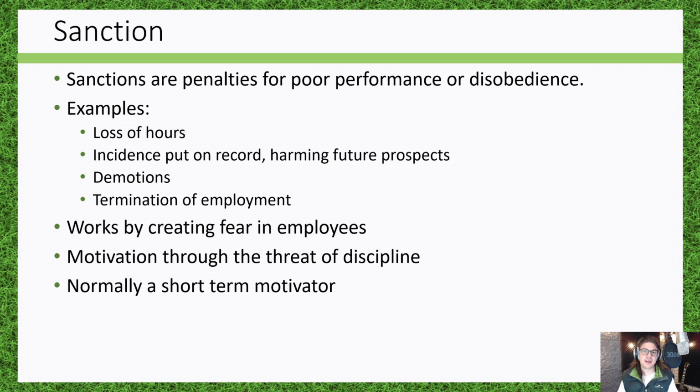Another example of a sanction that could be applied to someone is just the recording of the incident of poor performance or disobedience on their employee or employment record, which may harm their future prospects. It might harm their progress towards career advancement, which certainly for employees that are motivated to access career advancement opportunities is going to be quite a threat.